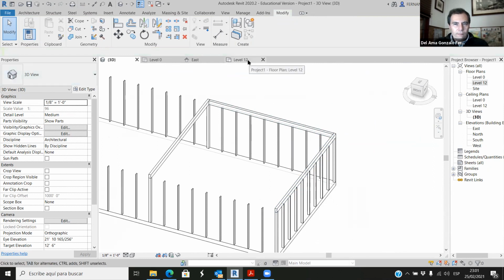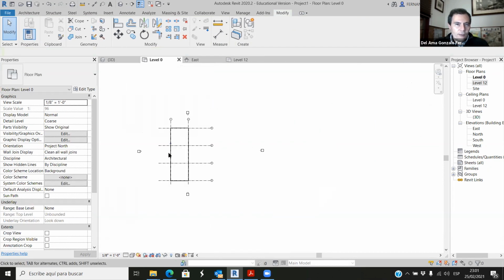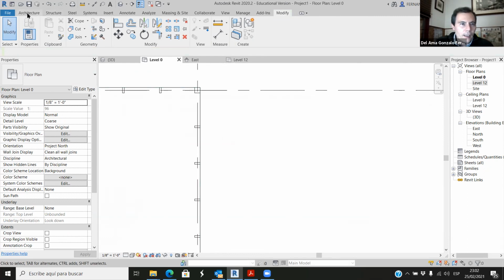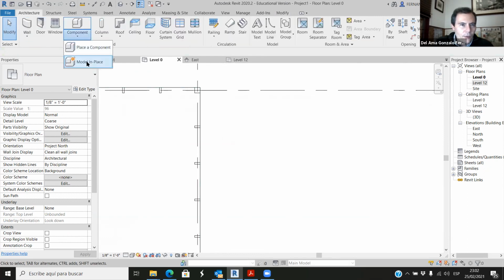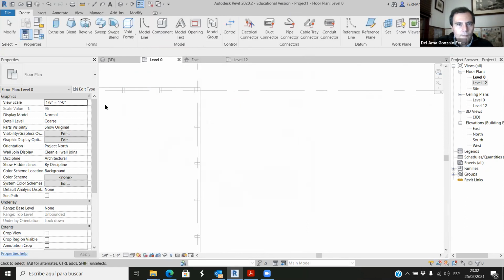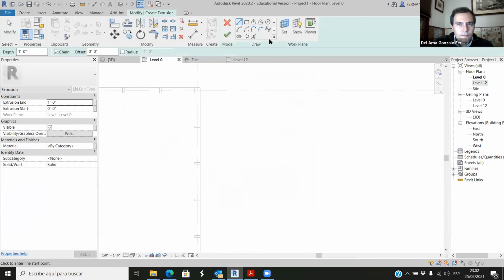I'll do it again, or I'm going to do something weird now. I'm going to start with level 0. So from level 0, I want to go to architecture, component, model in place, structural framing, extrusion, rectangle.